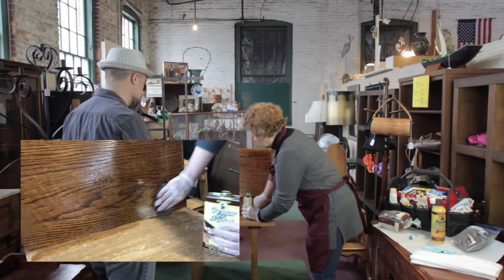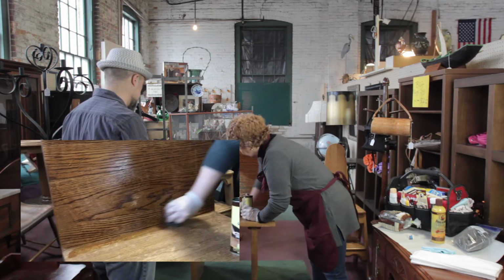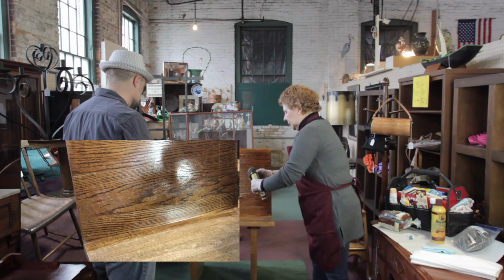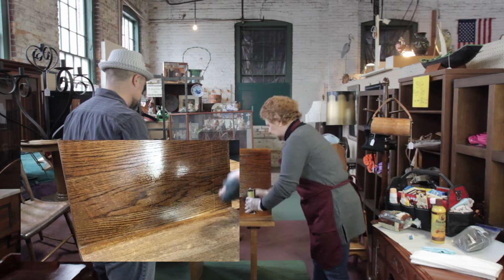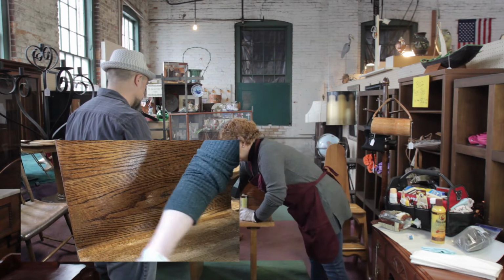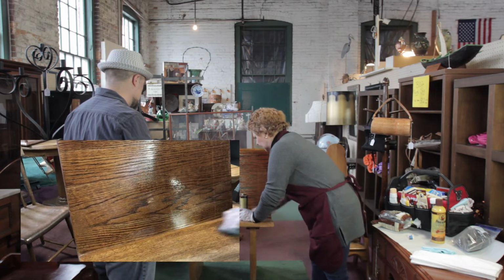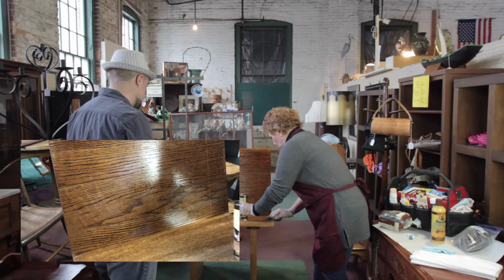I'm assuming that's a watermark because of the drip pattern it has. But in terms of time to do a piece, it's an absolute fraction of what it would take. You had to strip it, sand it, and so on and so forth.